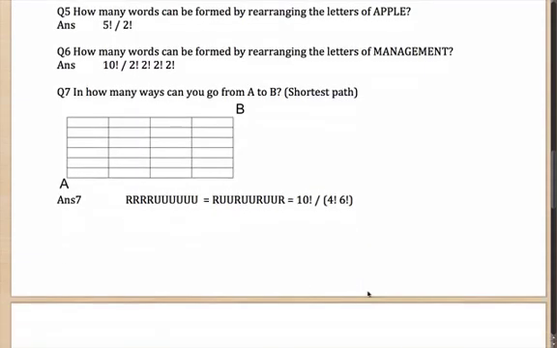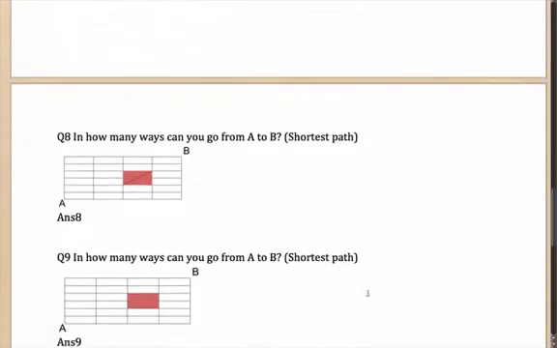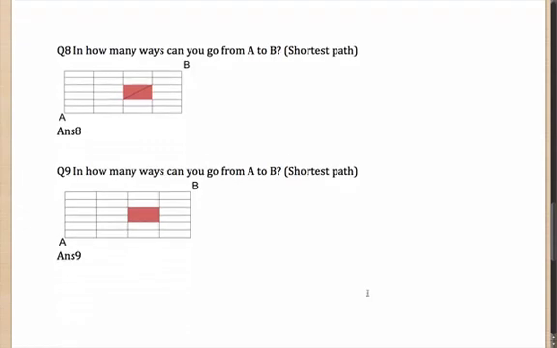Let us look at another variation of this problem. In this, you have to go from A to B. There are 4 rights, there are 6 ups, but there is a special road which has been constructed by merging these roads. Now what is the shortest path? For the shortest path, you need to go from A to this particular point, take the bridge, and then from this particular point you need to go to B. Let me call these points P and Q. So your path is now predefined.